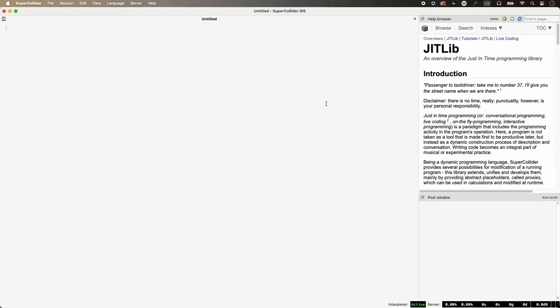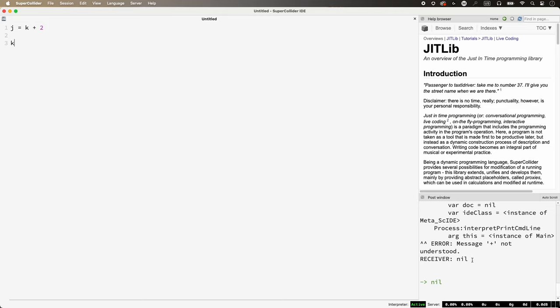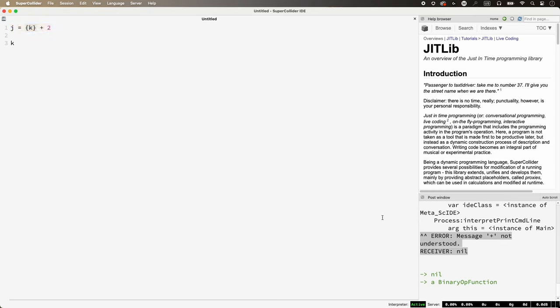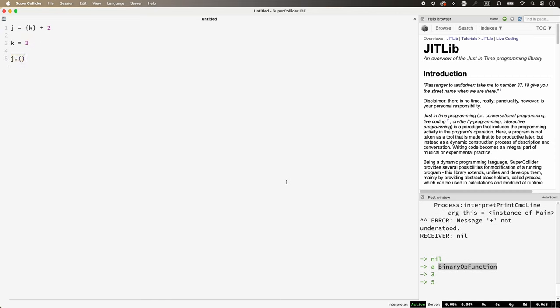So as a very simple and introductory example, if you open up SuperCollider and run j = k + 2, you'll get an error because k is nil and addition with nil is undefined. But if we wrap k in curly braces, suddenly the expression is valid, even though k still doesn't have a value. J becomes a type of function called a binary op function. You don't really have to know what that means, but the way I like to conceptualize the result is that j now understands how to produce a concrete result, but also sort of understands on some level that it might not have all the necessary information to do so. Whenever k is assigned a suitable value, we can then evaluate j and we get a proper result.